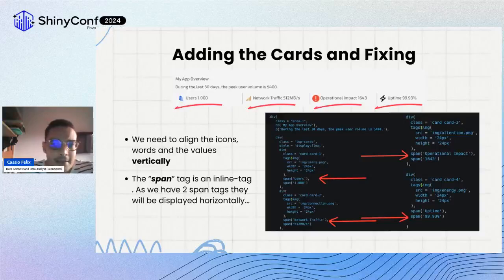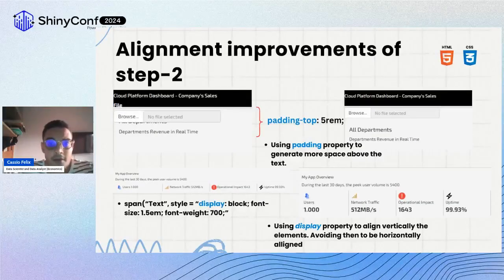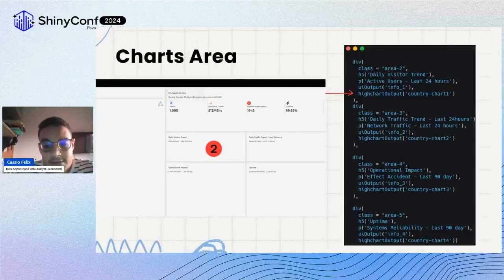So for aligning elements on the screen, I can use specific CSS properties like display block, for example. To summarize, this second step is about adding widgets and elements and fixing margin and padding properties with CSS. And I add the space for the charts.